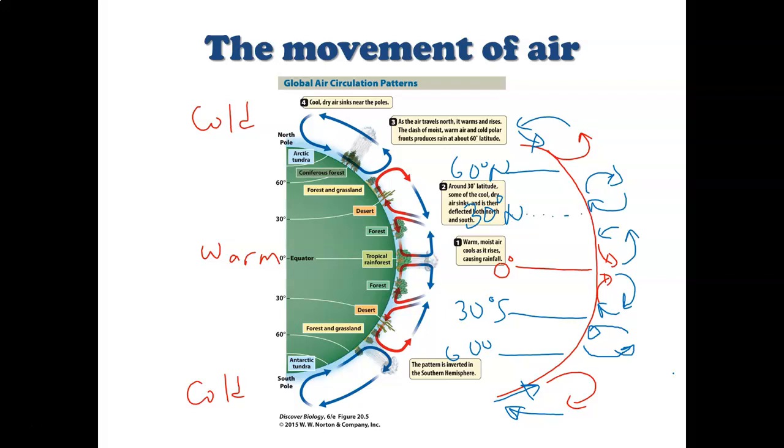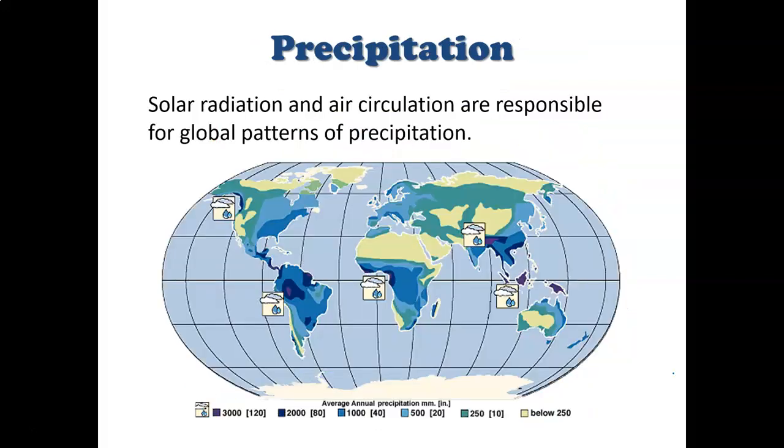These are called convection cells, right? And under normal conditions, this is how the air will circulate. And again, this is because it is all driven by the fact that it's warm at the equator and cold at the poles, and that is driven by the fact that the Earth is round. Now, the movement of air is really important because one of the components of air is water vapor. And so this movement of air is really also about the movement of precipitation.